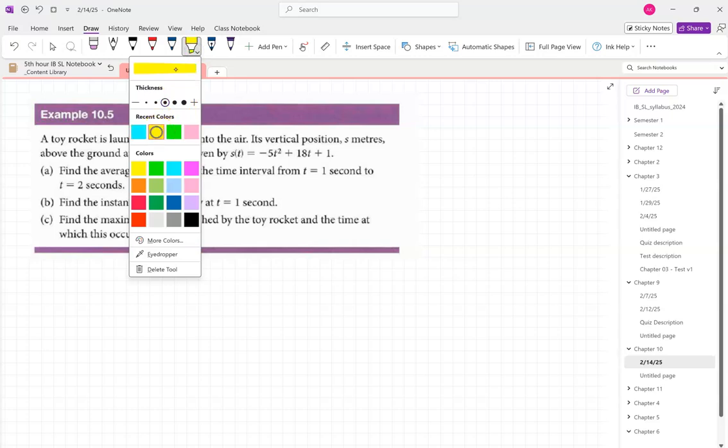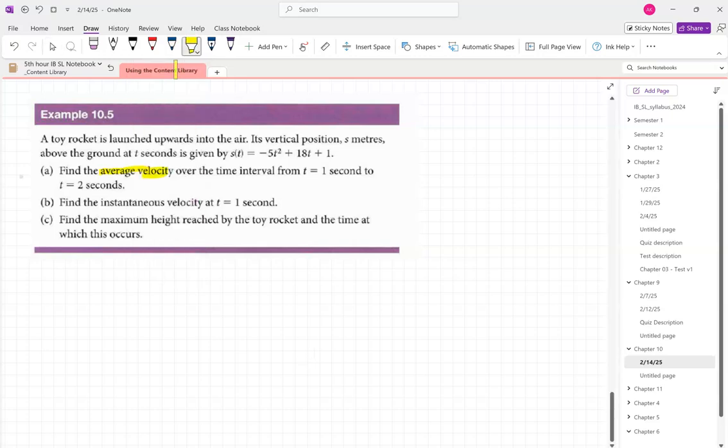When we hear the term average velocity or average something, what are we thinking? You hear average. You think slope. Right? We talked about average rate of change and instantaneous rate of change earlier. As soon as I hear average, and then something that's a rate, velocity is a rate, like distance per time, I should be thinking slope.